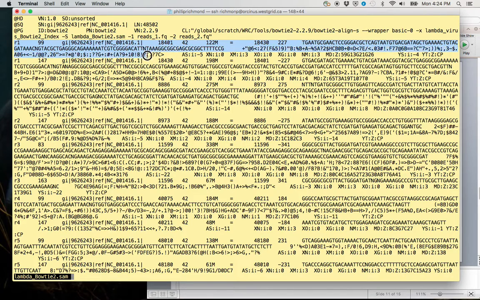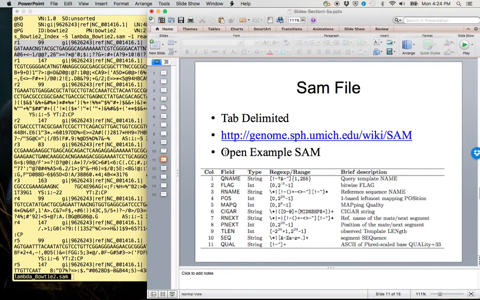You can see these first two paired reads here. Each one has its own line, but they're both called R1. Let's break down one of these lines, and the easiest way to do that is to go to this README here, which details the SAM format. Walking through these fields, the first column is the name of the read, or the query name. The second column is a bitwise flag, which we won't have to worry about for now.